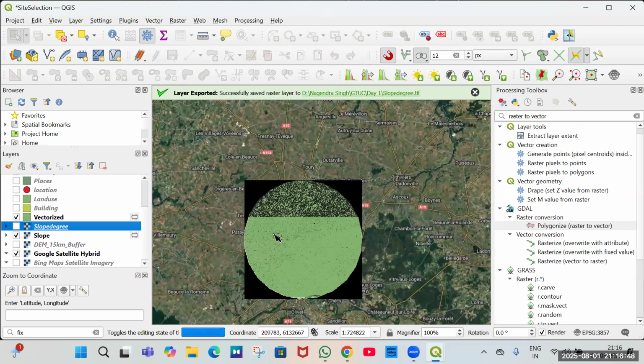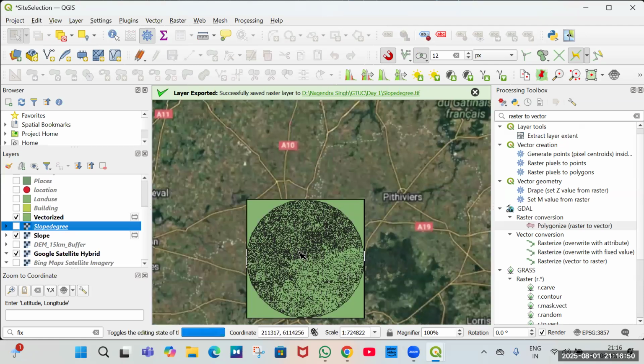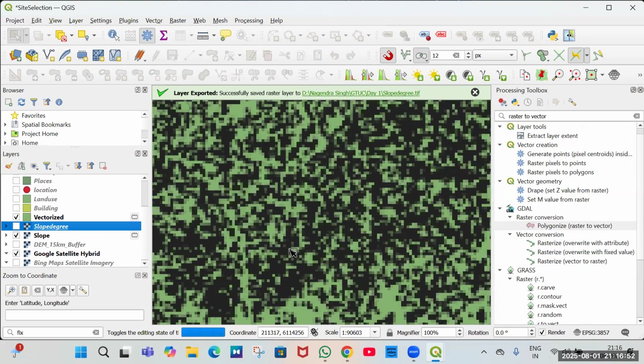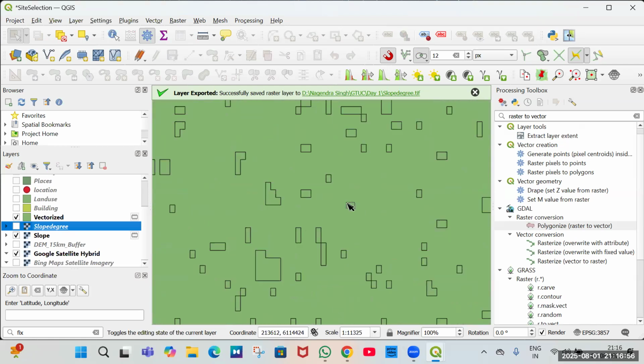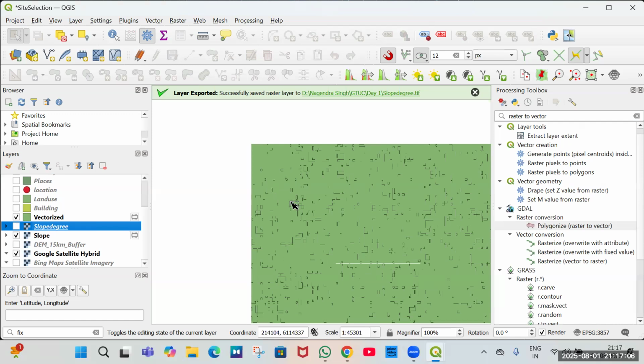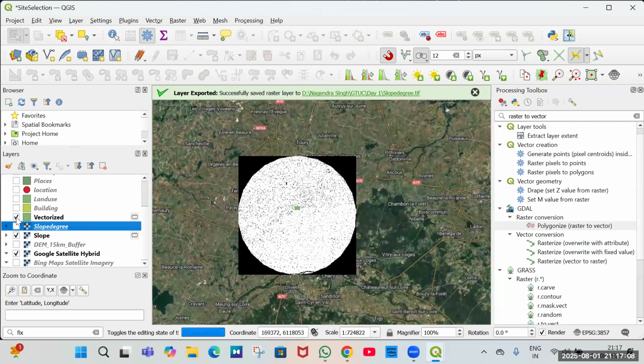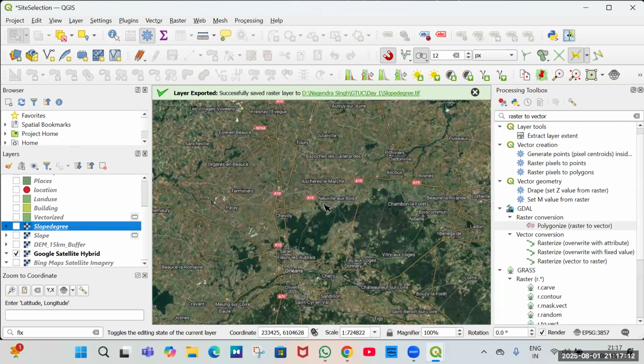So accordingly, we can find a slope, and these areas are small areas, so it does not affect the full area. So it's not having slope.